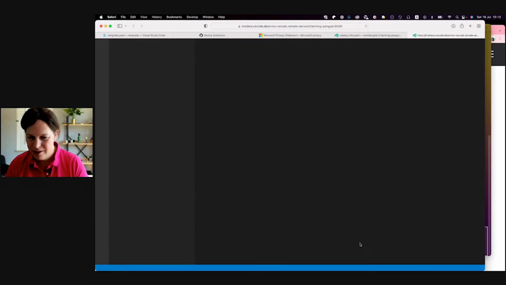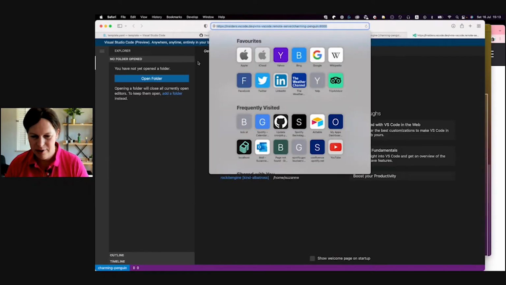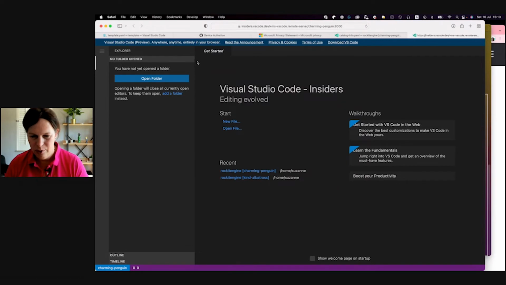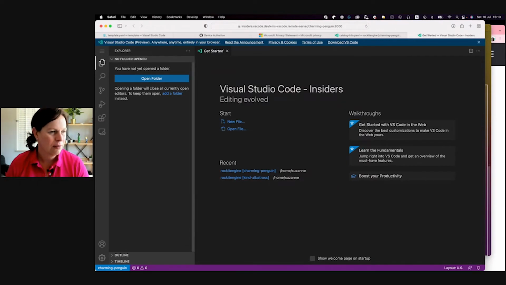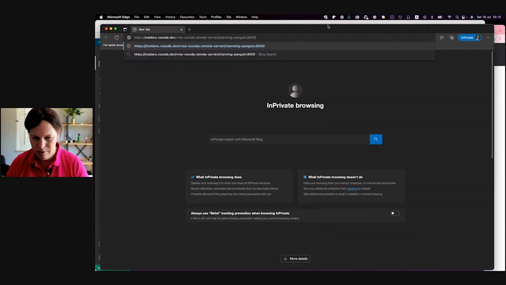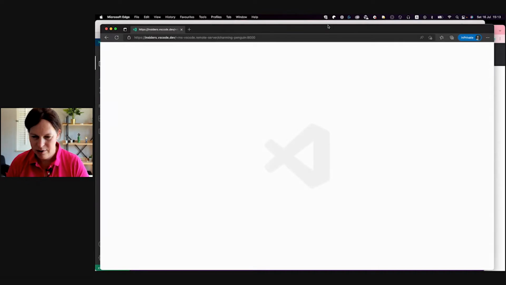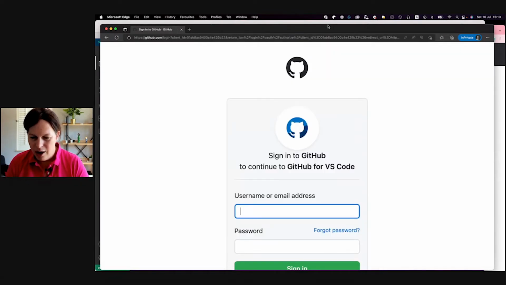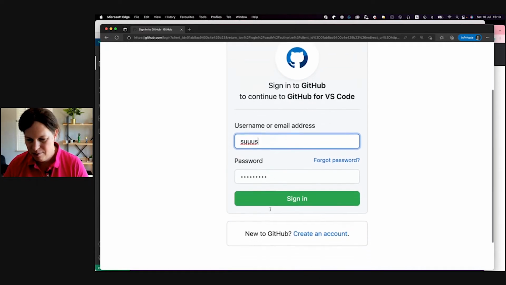Yes, there it is. Because what I wanted to test was what happens if I would run this from a browser I haven't used before. Okay, pasting the URL. What happens? Ah, yes. So you get the whole authentication thing from GitHub.